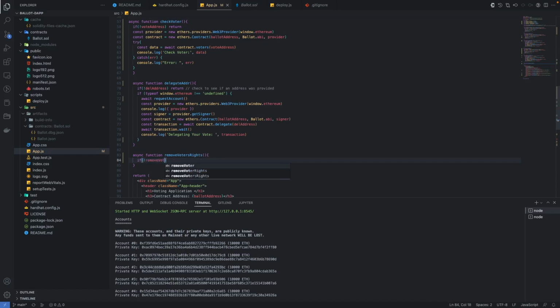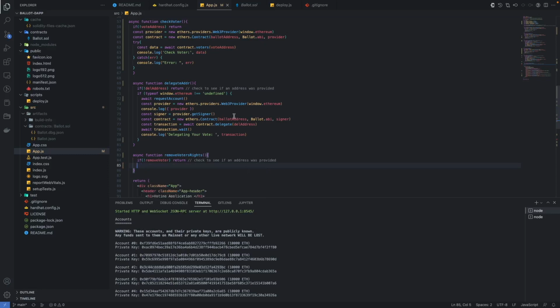We need to make sure that there is an address provided, otherwise return. So check to see if an address was provided.